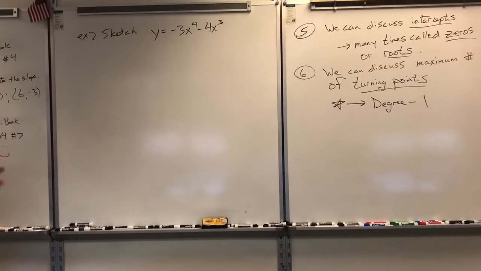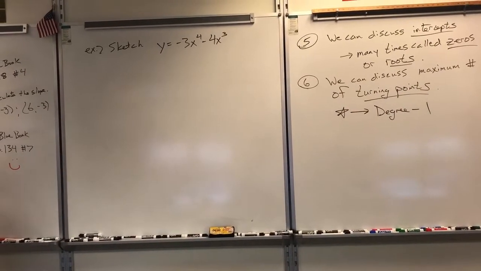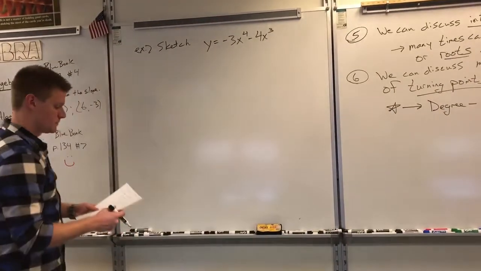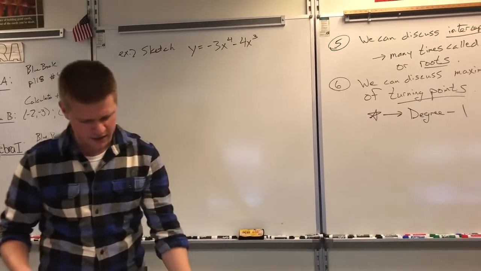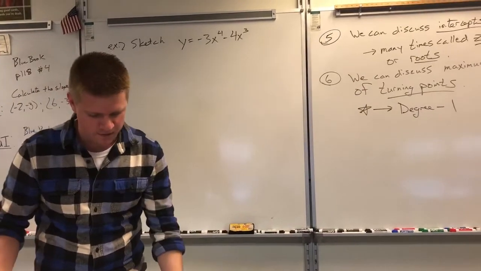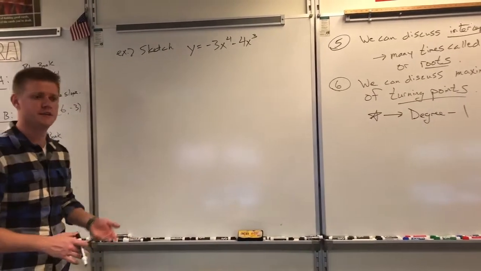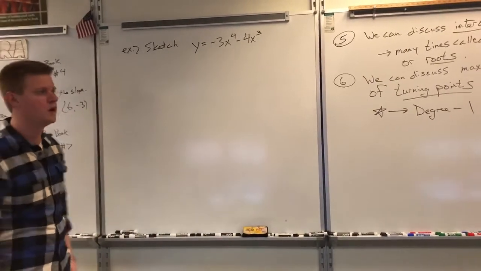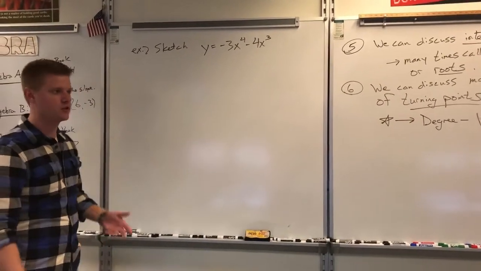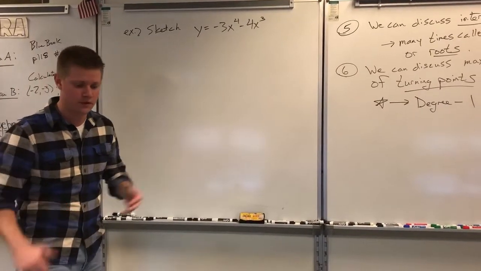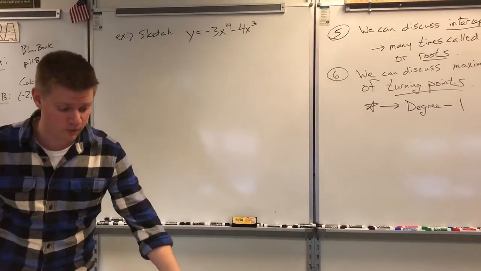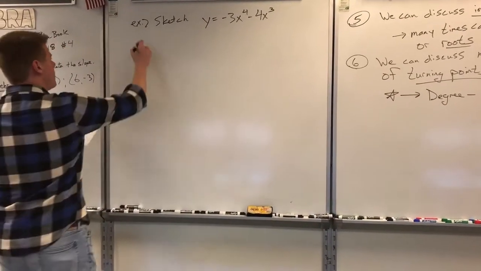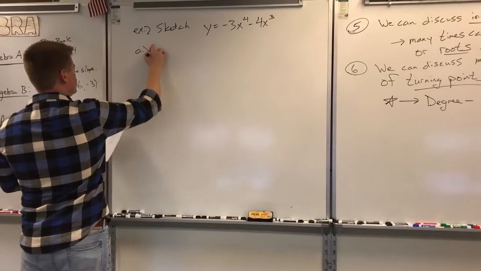And again, based on the characteristics that we just talked about, how can we get a picture of what this will do? All right. So for the first two characteristics we discussed, polynomials being continuous and polynomials being smooth curves, there's nothing to really test for. We understand that they will do that essentially when we sketch. We don't do anything sharp, and you can sketch a graph without removing your pencil from the paper at any point. With that, first thing we can discuss is symmetry.